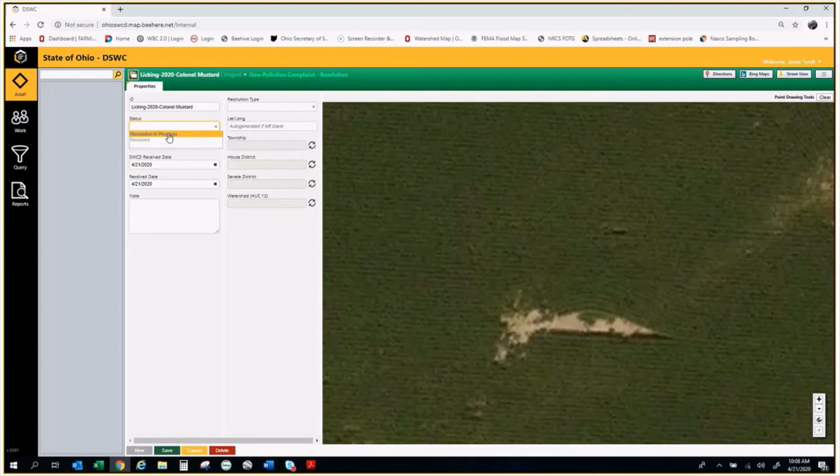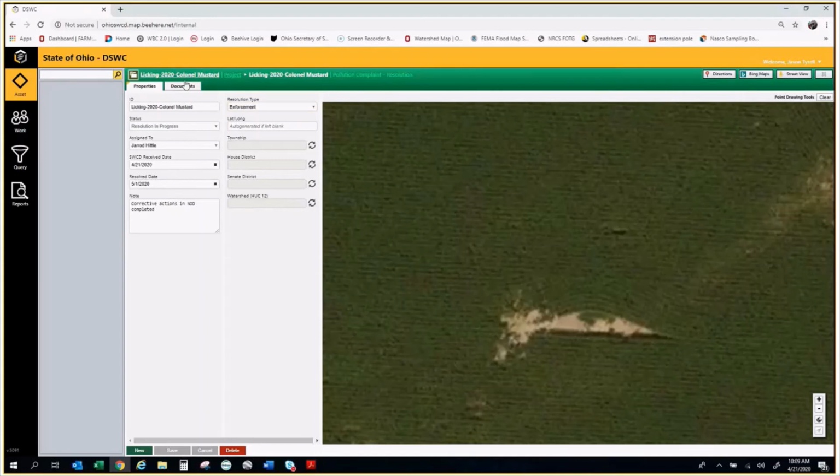You may notice that the resolution event is created before the actual case is resolved. It'll just be checked as resolution in progress. It'll be assigned to a specific person, and then have the receive date, and then at this point there was no resolve date. Once there is a resolve date, let's say we resolved it on 5/1/2020, we would say the resolution type was enforcement, since we went and sent a notice of deficiency letter. And in the notes we can say that corrective actions in NOD completed. And then any kind of information that needs to be tagged into the resolution as well.